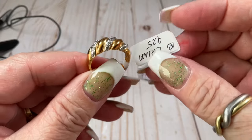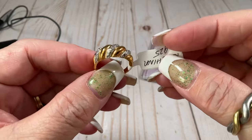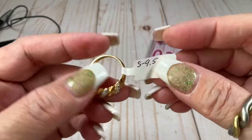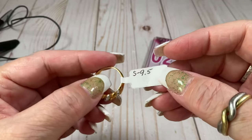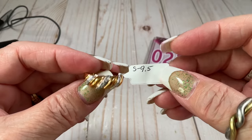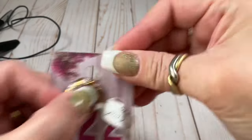Here we go. I have a Ross Simons ring. This one is not 925. I tested it. It is not vermeil. I didn't know that Ross Simons did non-precious metal. So maybe that's even a bad stamp. So it's a 9.5 and this one's going to be $6.